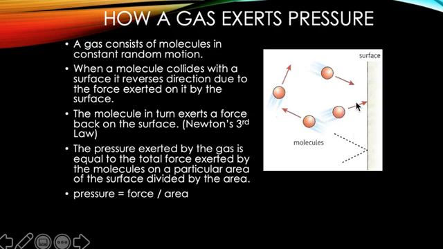So each of these individual particles is going to hit into the surface, rebound off, and exert a force onto the surface. The surface is going to make them rebound off. Depending on how many times they hit into the wall, how quickly they hit into the wall, and the surface area of the wall, all of those things will change the pressure. So if you've got a small surface area and lots of particles hitting into it, you're going to have a large pressure. If they're not hitting into the wall very often or not very fast, then there's going to be less force, so there's going to be less pressure.